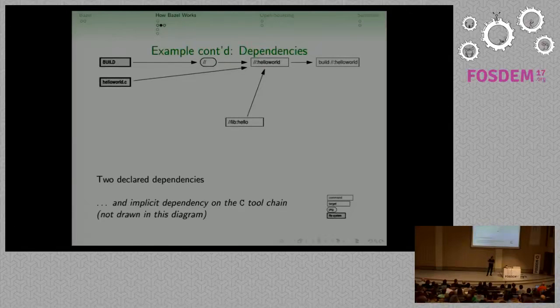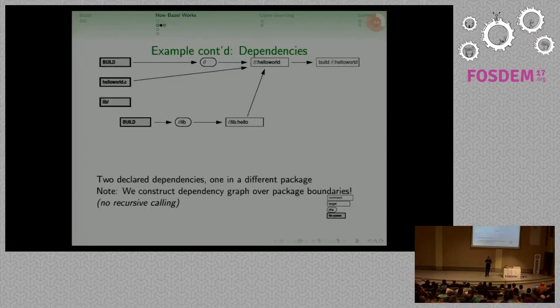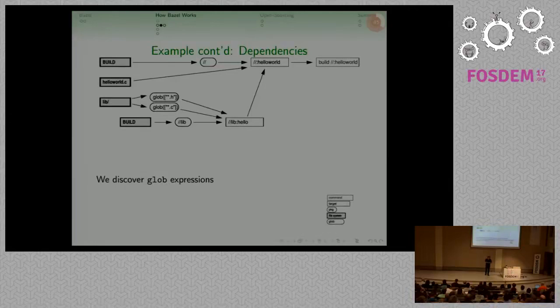Okay, now we need to build a library. And before doing that, again, the important thing is what is not shown on the slide. Bazel also implicitly records which toolchain it is building things for. So if you later change that, it knows that all the binaries have to be rebuilt again. Okay, but then the library is also straightforward. It's found in a package, so you read the build file in that directory. And as already mentioned, the whole dependency graph is built at once and kept in memory in the server.